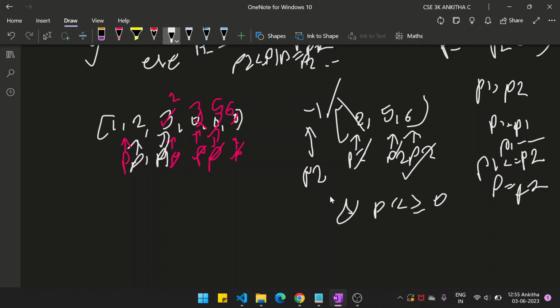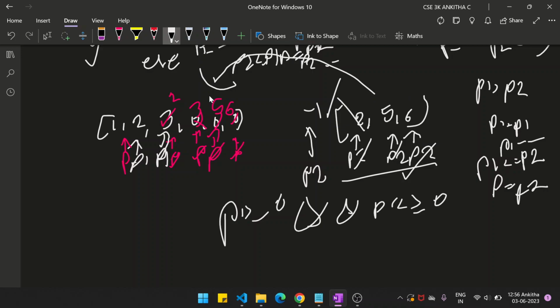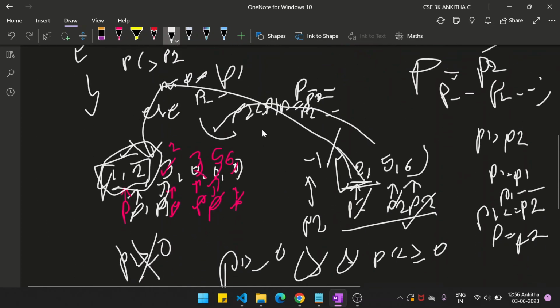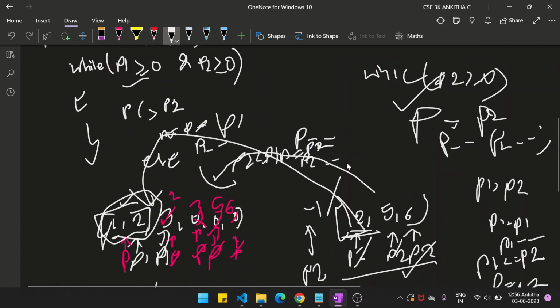It doesn't matter whether P1 is greater than or equal to 0, since we have an AND condition, because we have sorted P2 and added it to the initial array, and the remaining elements are already in sorted format in the first array. So we need not sort again. We can just stop the loop here. That's why I said P1 greater than 0 is not required, because it is already in sorted form. But if there is any leftover element in the P2 array, then we have to add them to the P1 array. For that we do the extra thing here.